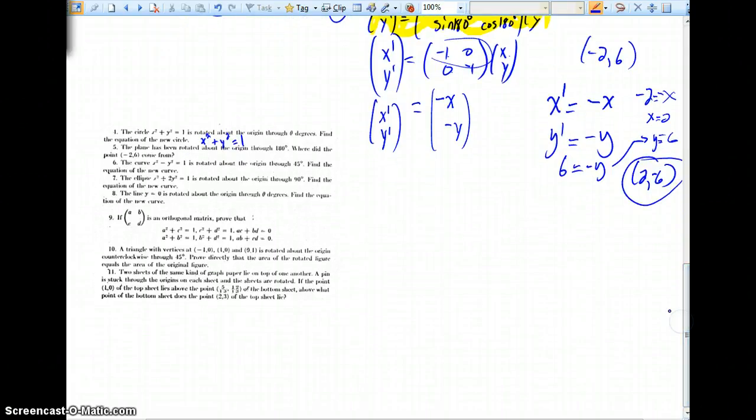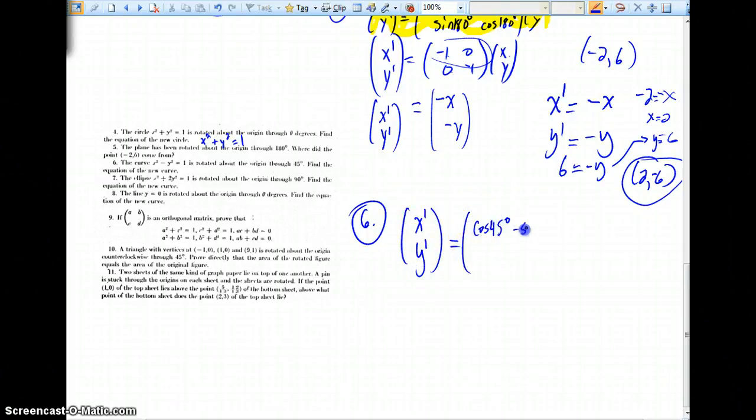Well, my goodness, this problem really can be done a couple of different ways. We're going to be transforming all of the points. Very quickly, let's write out that our image would equal the matrix [cosine of 45 degrees, opposite sine of 45 degrees; sine of 45 degrees, cosine of 45 degrees] times (x, y).